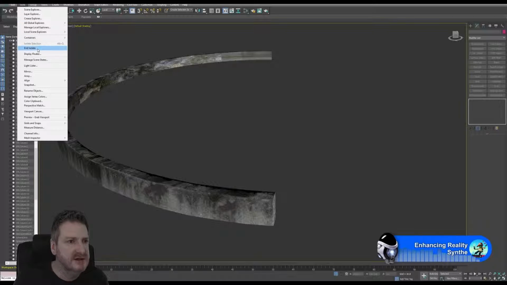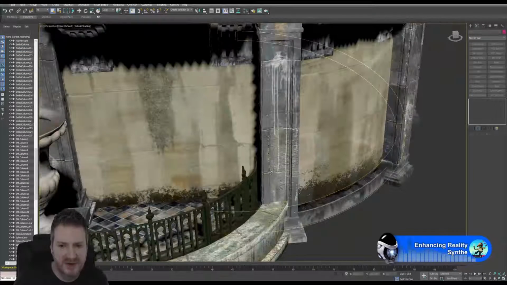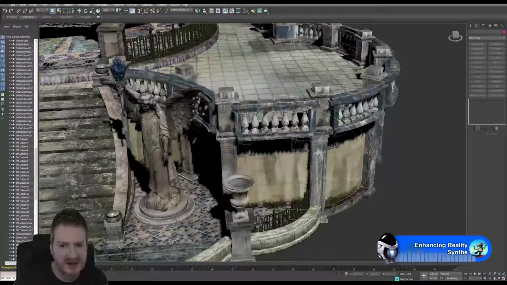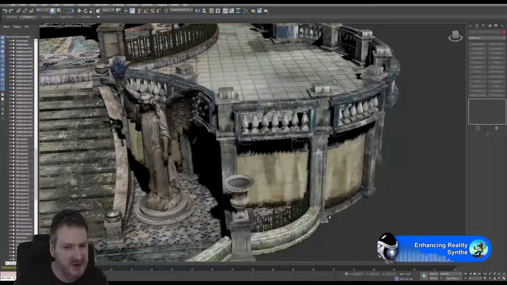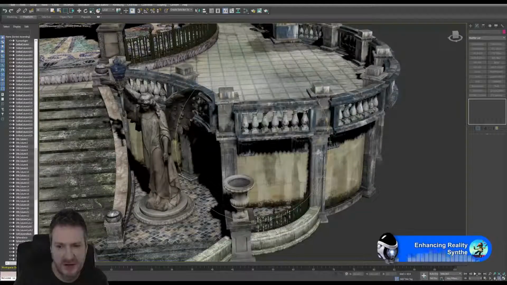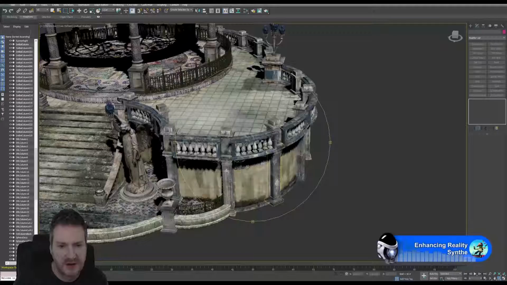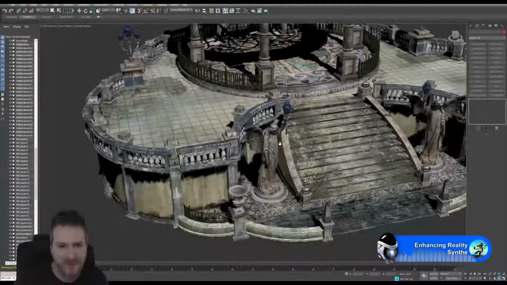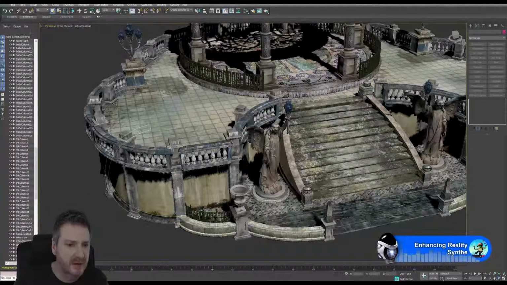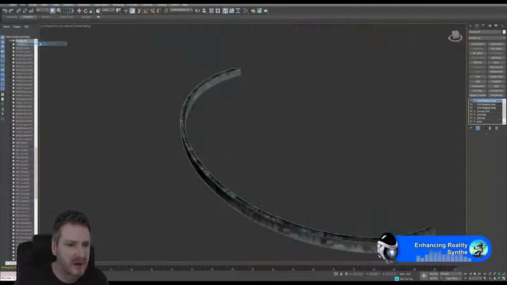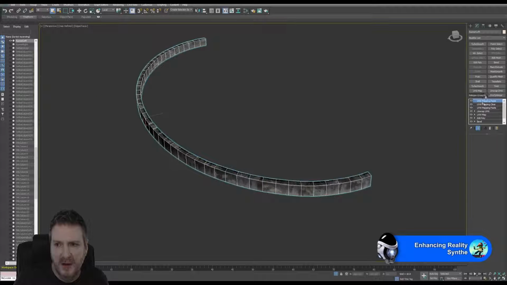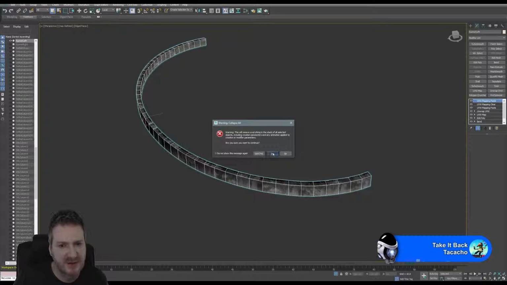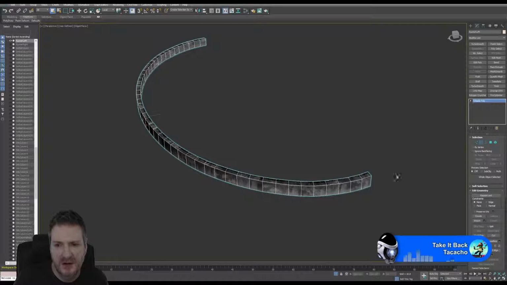Okay, well, exit isolation. So we've softened up the edge on that. And like I said, you're really only seeing that outer edge. You're not seeing the inside one. It's inside the wall. And I never do the bottom edge. Let's do the one on the other side. Again, I'm just going to collapse my stack so it's a bit more manageable, and go into edge mode and loop it.